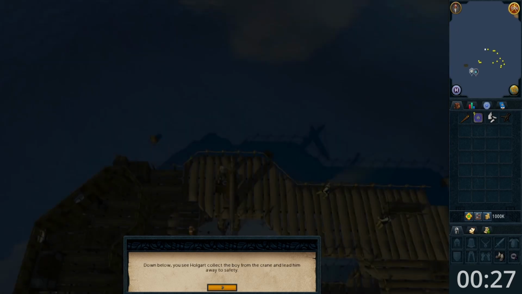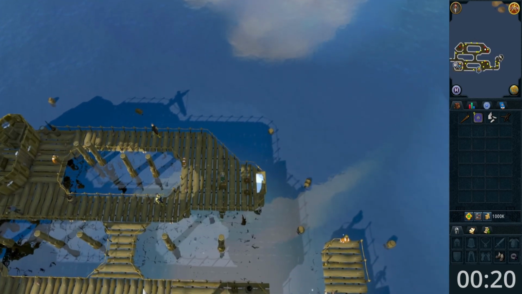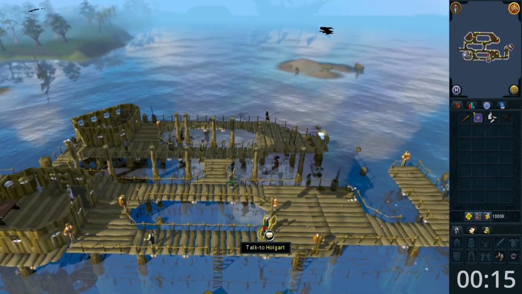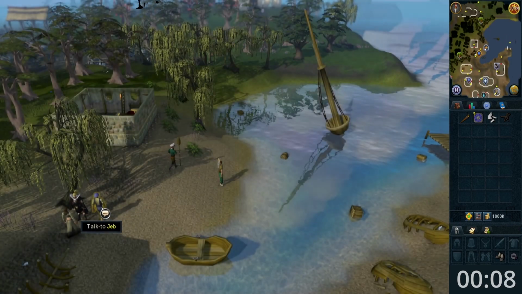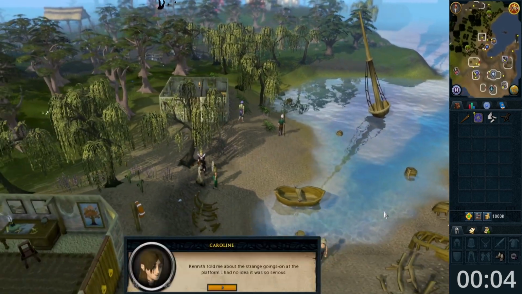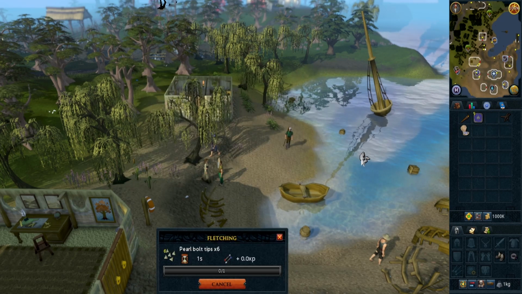Go east, down the ladder. Go south and talk to Holgard. Talk to Caroline. Congratulations. You can get rid of all of the items you don't need.